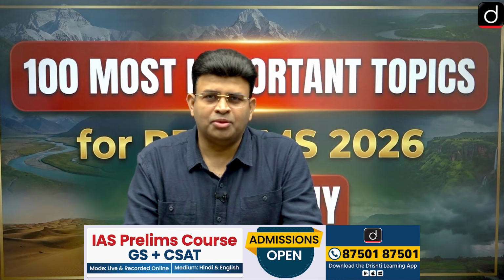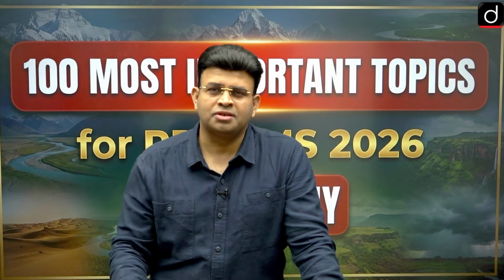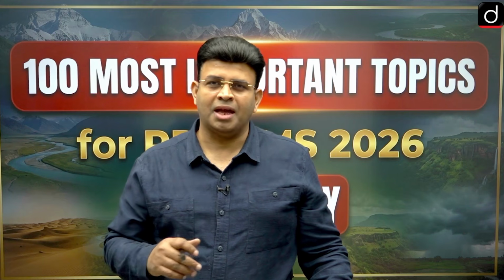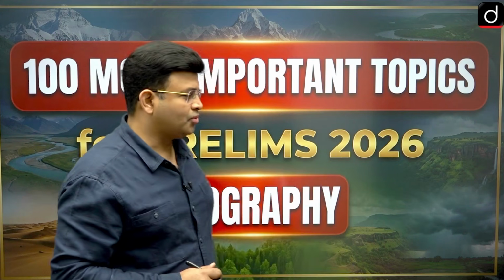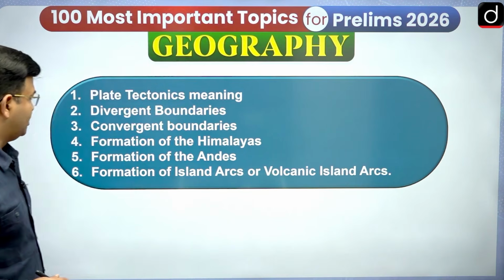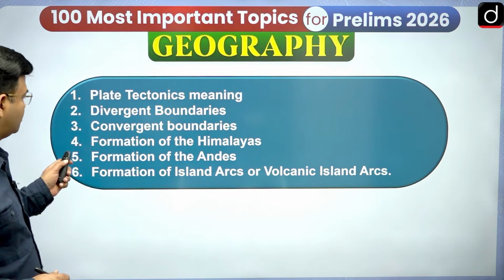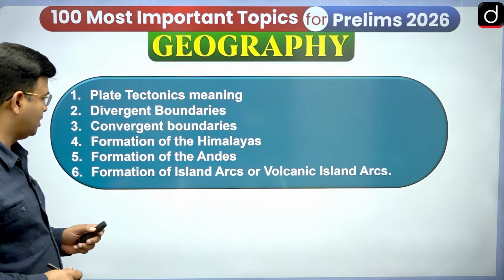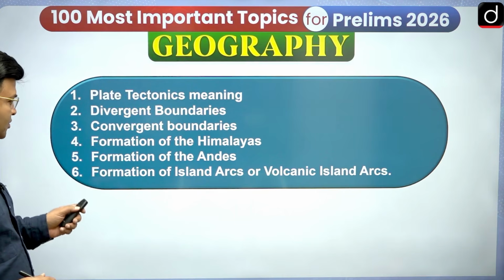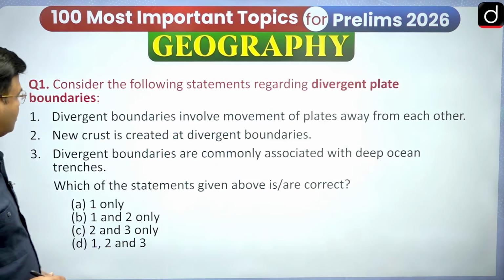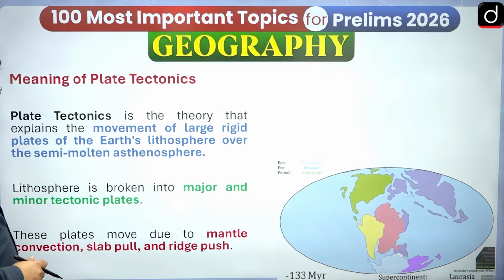And in this third episode, I am going to first discuss the questions that I gave you in the second episode. In the second episode, some questions were related to plate tectonics, divergent boundary, convergent boundary, formation of the Himalayas, formation of the Andes, and volcanic island arcs. So let us see the question.